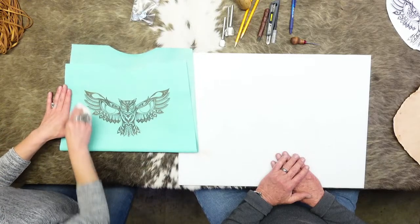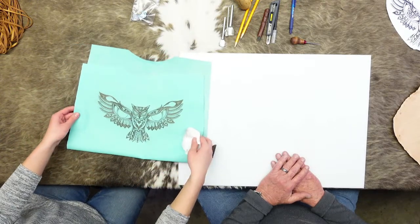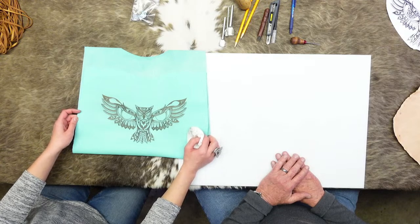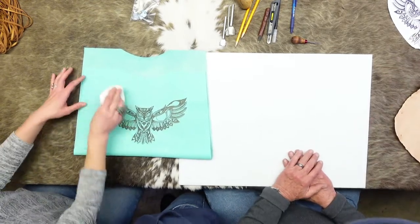So what we've done is I found this cool geometric owl, an owl in flight, on the interwebs. This was just an Adobe image that we found. So we customized it just a little bit so that it would work for the stone inlays that we are doing. Tony's going to come zoom us in here a little bit.